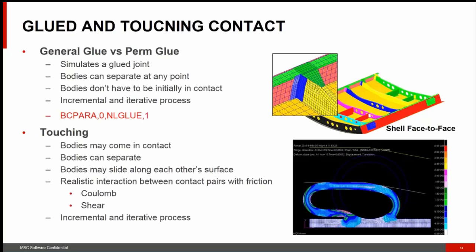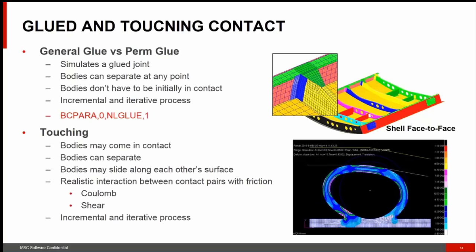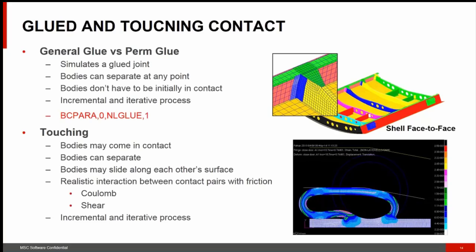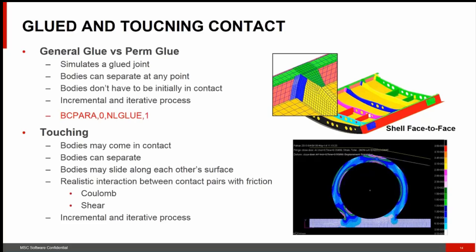It's also important to note that although we call it glue, the bodies may lose contact at any time if the separation force or stress that was defined is exceeded. So in this case, it can be separated due to unglue. Or users can define breaking glue, which is a different topic and is not discussed here.